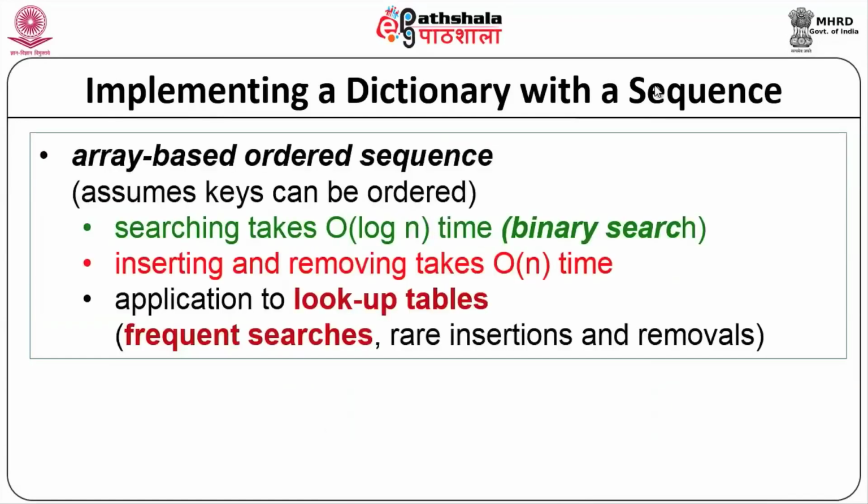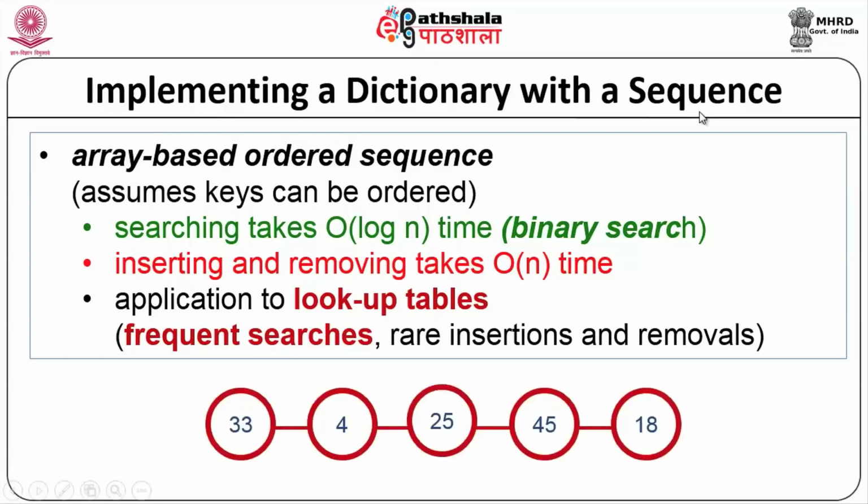Then you have array based ordered sequence. So, here we assume the keys are to be ordered. So, searching takes order of log n, that is the time for the binary search. Inserting and removing takes order of n time. Application is lookup tables. Here we want frequent searches, and insertions and removals are rare. So, search is more important. There we had search of order n, here we are reducing the time to order of log n, because that is the most frequent operation.